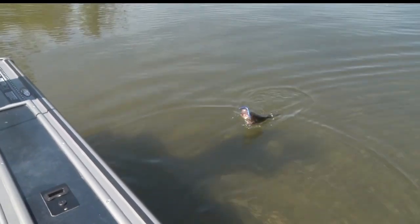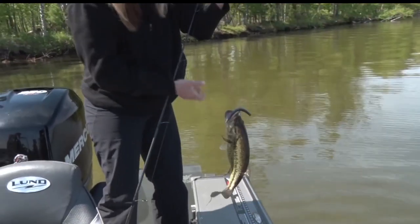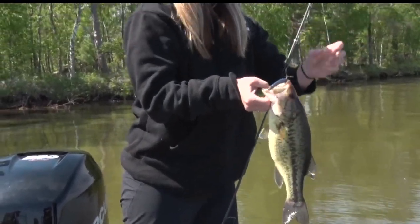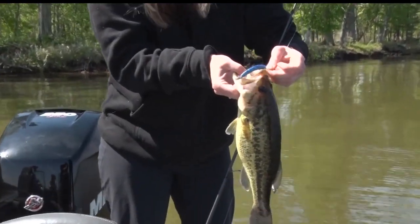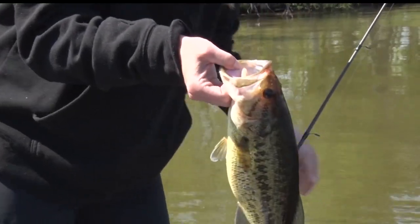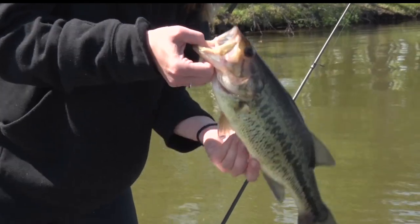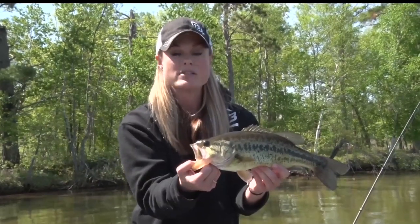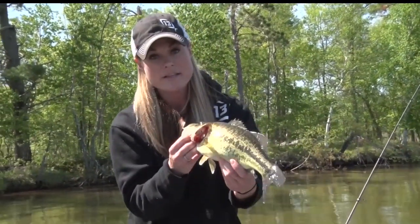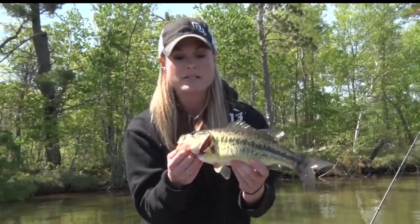I've got a little buck on here — let's get them up here. Safely grab a largemouth bass under the bottom lip. Be careful to take the hook out easily. For larger fish, if you want to take a photo, support them underneath. But most importantly, don't ever grab them by the eyes. Don't grab them by the gill plates — that's where they get their oxygen, it's their lung system.